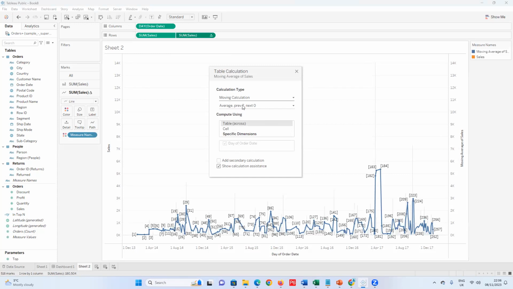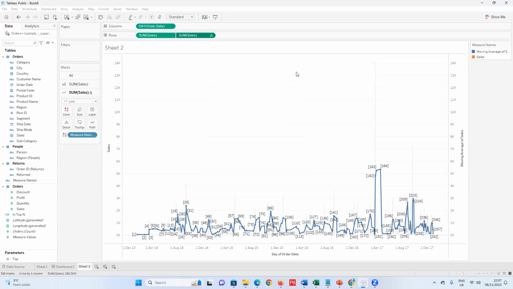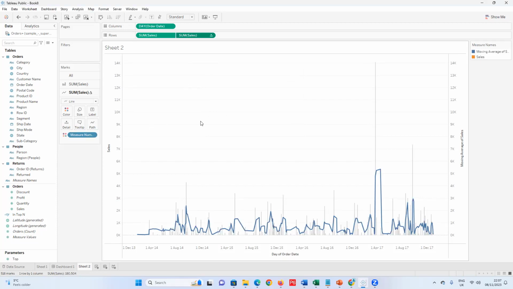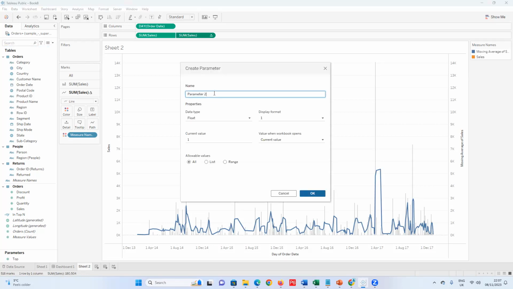So we can always adjust these previous values that the average is calculated on, so that the moving average can be further expanded, can be longer. If I close this now, what we want to do is change that value. Let's create a parameter, just like we have created parameters in the past.